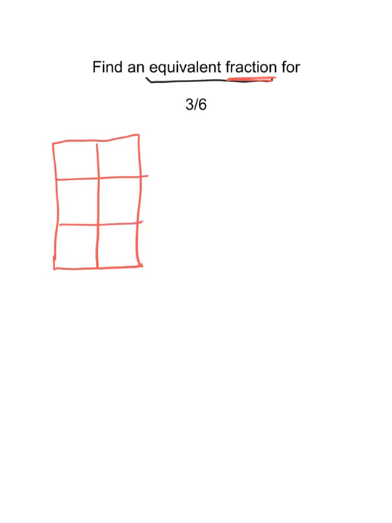Okay, now we're moving on to equivalent fractions. So let's always start with what we know, not with what we don't know. A fraction is a part of a whole. So here we have a fraction. It's been named 3/6. So let's imagine that we have a delicious French bread pizza and it's been cut into 6 equal pieces. And Miss Lynn is feeling super duper hungry. She's already eaten 3 of those pieces.